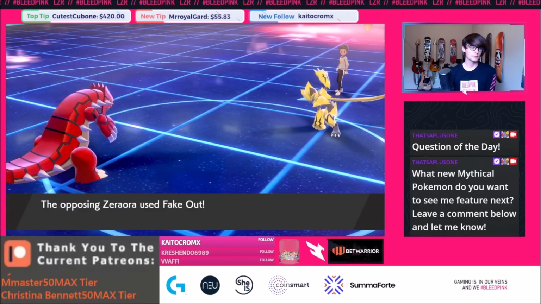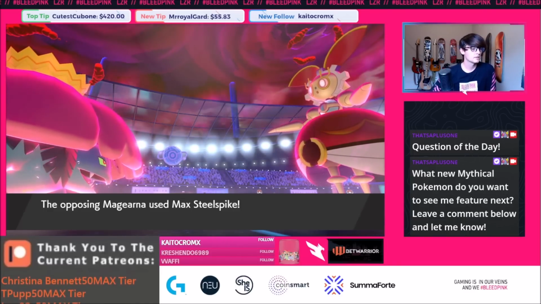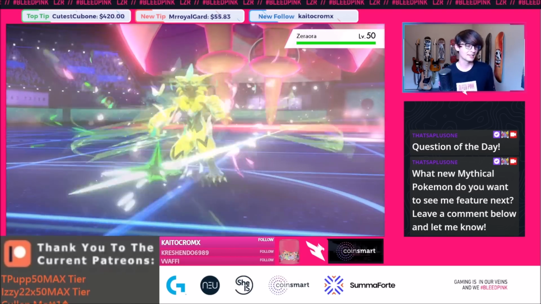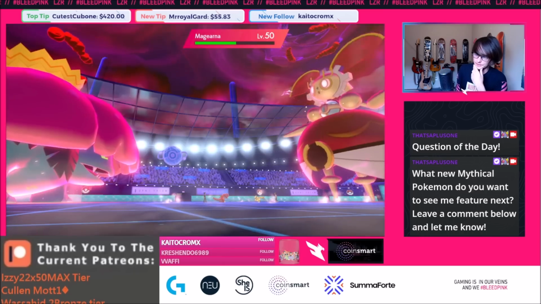Fake Out into Groudon's absolutely fine. It's the right play to do that, and I can't actually stop it. So it is what it is. Steel Spike into the Venu. Nice. They probably can't believe that we protected the Venu there, but if we protect Venu, there's nothing that they actually have to stop us this turn.